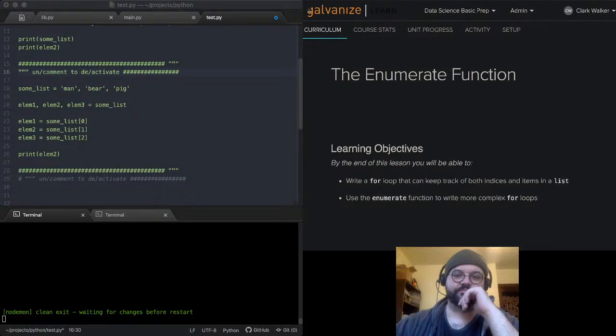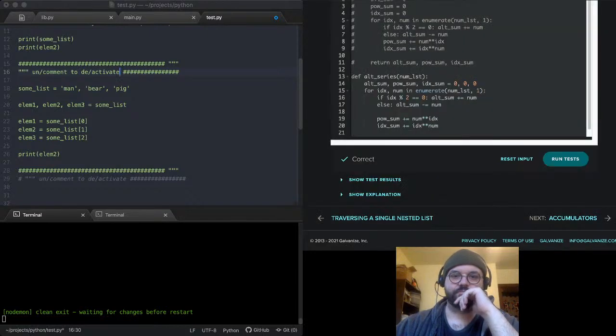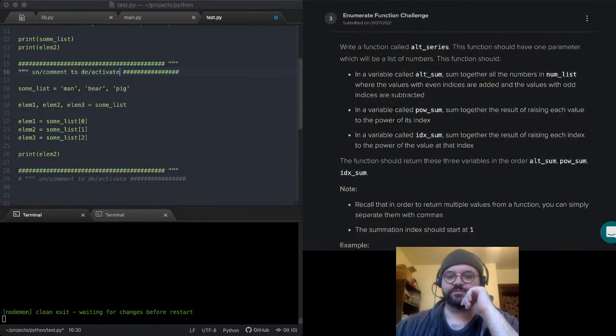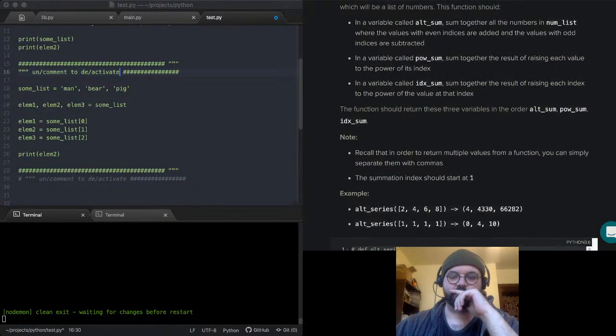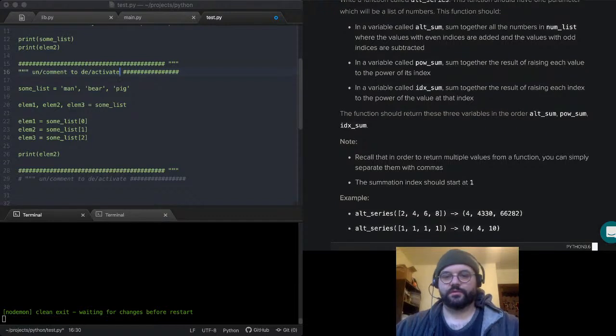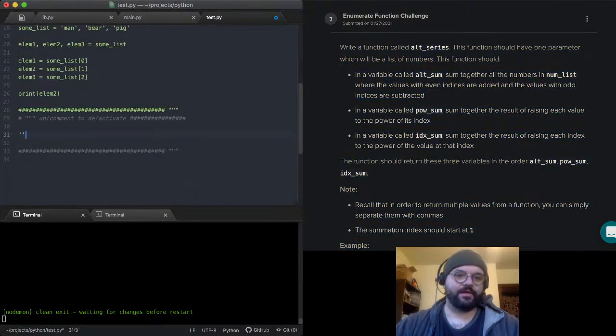Oh, this is the alt series function. Okay, cool. So I'll pull this in. I should make a solution video for this because I get asked about this question quite frequently. You're not the only one.